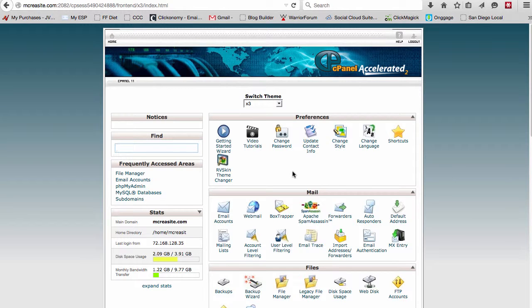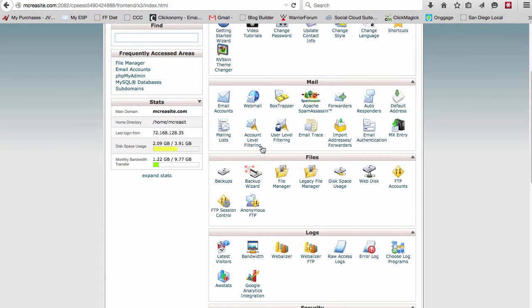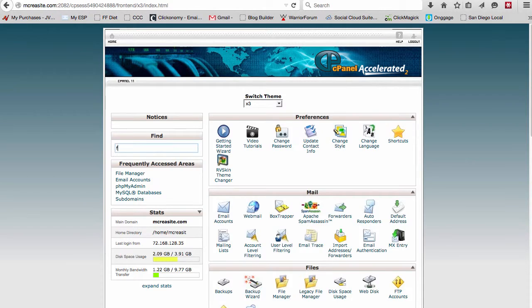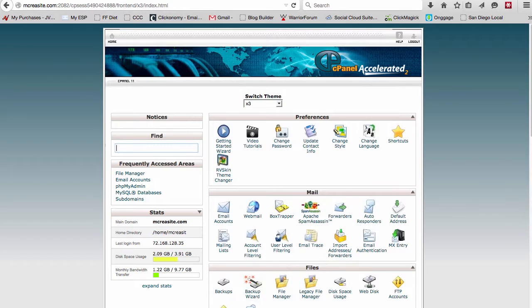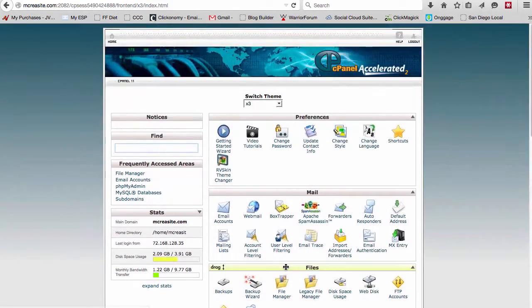So what I'm going to do is go through the basic layout, how I use cPanel and what I use it for. As you can see, File Manager, I'm going to click on that. But see, all these options are available on this big screen right here. And you can go through here and look for File Manager, here it is. Or you can actually do a search for it and it will bring it up. That's what the find is. So there could be a lot of things here and it can be hard to find stuff, but what you'll learn is very quick ways of doing it. And then if you use something quite a bit, it will just pop up right here all the time.